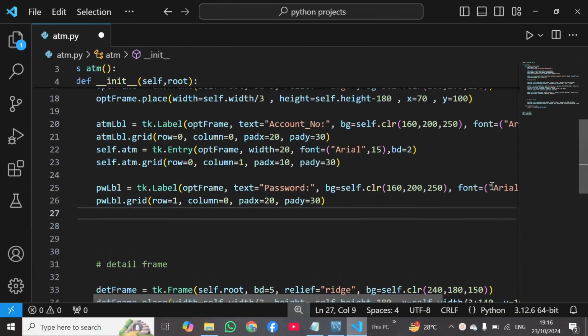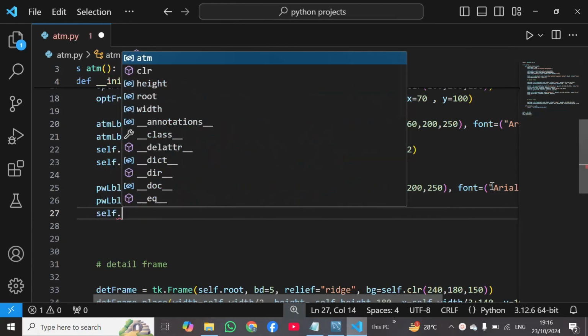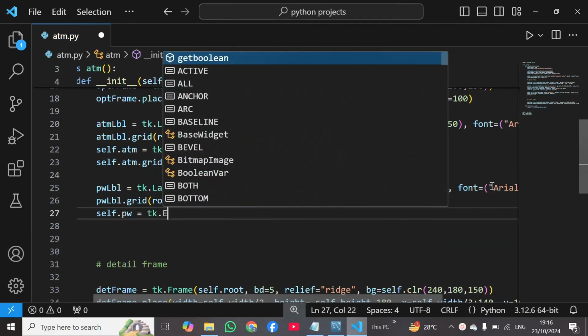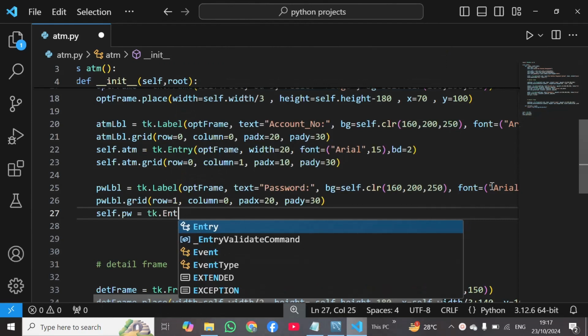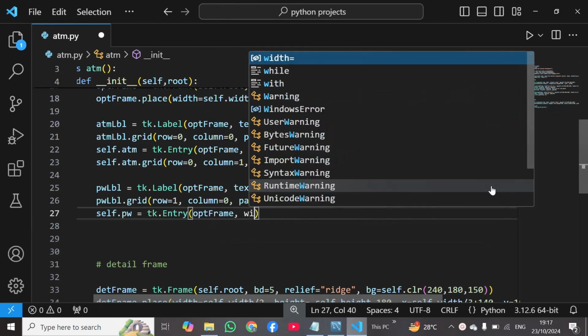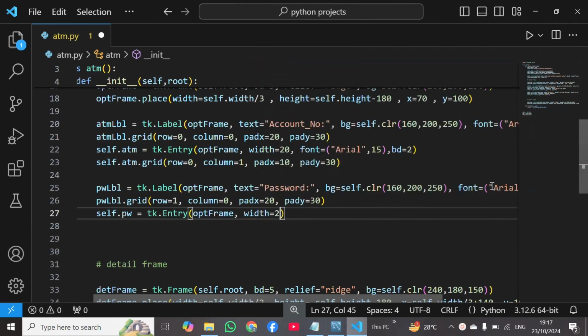Okay, next I have to create input field again. So here I have to use self because it should be global. That's why I am using self dot. Okay, so now this is password. Okay, password, and here I have to create this entry widget. Okay, and here I have to create it in option frame, and here I have to define its width 20.